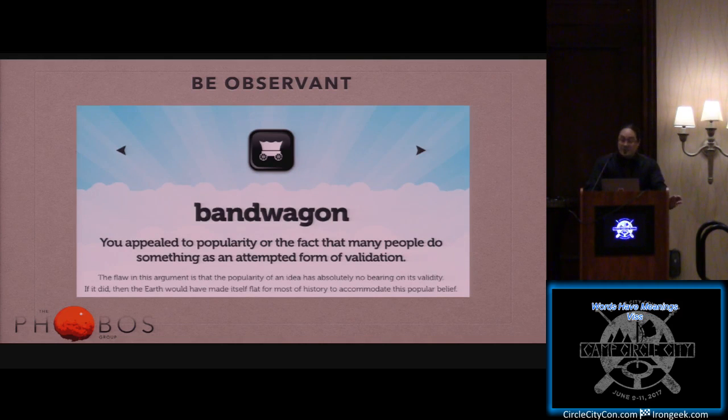The bandwagon argument, appealing to the popularity of something in an effort to presume that it's valid in some way. But everybody is using the Facebook mobile phone application. I don't care if it's actually spying on me. Everybody else is using it, so it's spying on them too. Who cares?